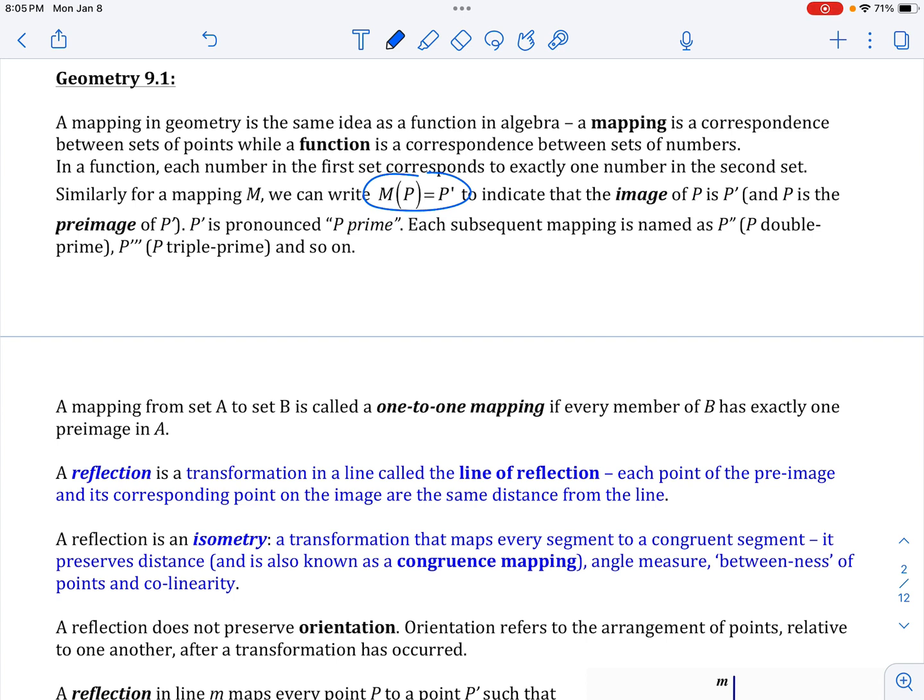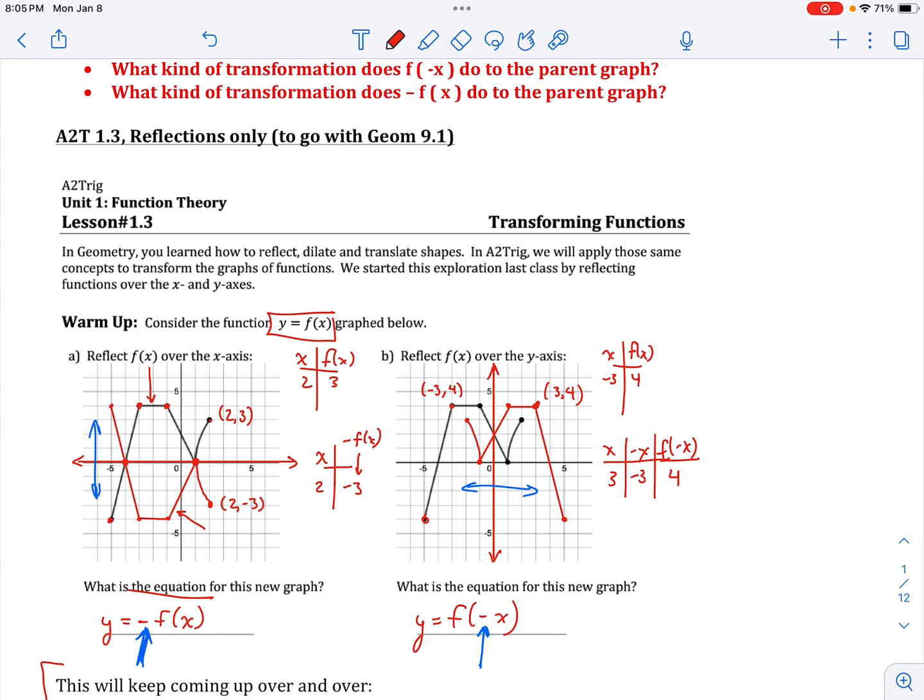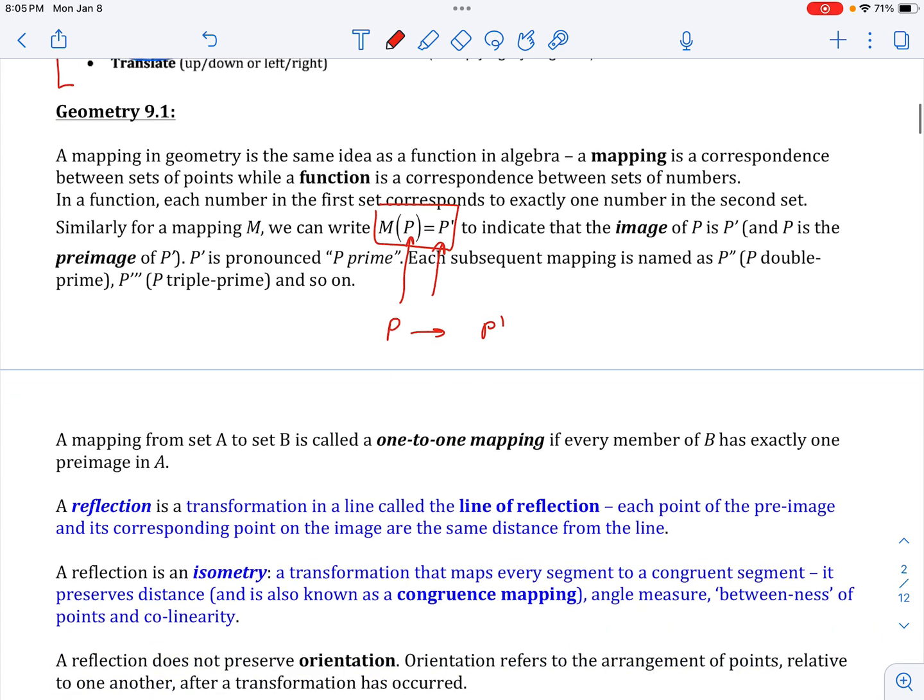The beginning of these geometry notes are a little bit weird because it's almost like too general. But it's like we're saying M of P is P prime. That's pretty standard in terms of the notation for what we're doing with the P and the P prime. P is the input point. It gets mapped. It turns into this P prime. I was doing that up here when I had an A and an A prime tag on that notation. That's kind of what that means. M is almost too generic. We don't usually use the letter M for mapping in general. We're going to put things in there like rotation or translation or reflection. And we usually just use things like R and T for rotations and translations, and you'll see those.